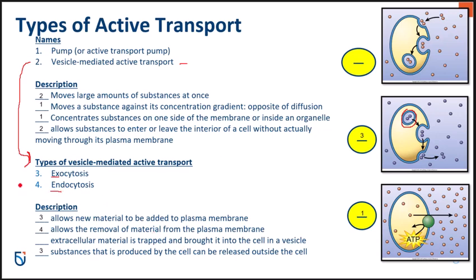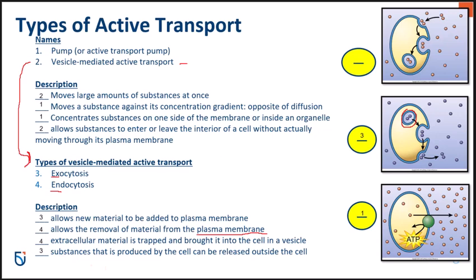This is entering. Think of "en" as entering. Substances need to enter the cell for a variety of different reasons. For example, there may be something in the plasma membrane, like an old integral membrane protein, that needs to be broken down and digested. It can be packaged up into a vesicle that pinches off the plasma membrane and is brought into the cell so that we can break it down.